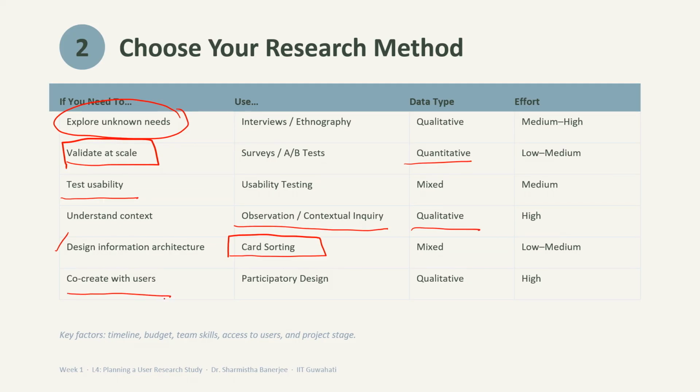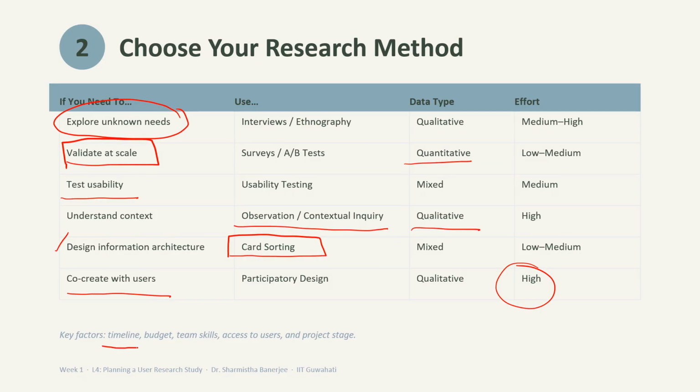Then let's say I want to redesign my entire e-commerce experience by involving my stakeholders. So then you can select co-creation with users, so different kinds of participatory methods. Again, this is a very high effort method because just one session is not going to help you. You will have to repeat the session multiple times by bringing in similar profile users or conducting the same thing in different geographies and collect a lot of qualitative data.